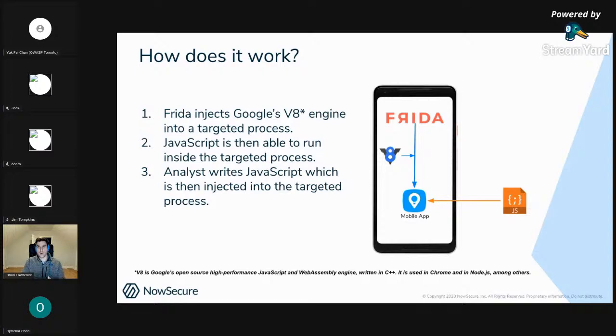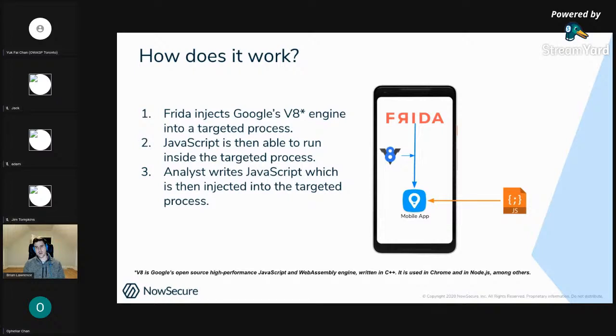So I can run a mobile application, I can then become part of that application, and I can say, okay, I want to do these things, and you can define what you want to see, what you want to do, how you want to respond to different activities, behaviors, inside of that application. You can define it all using JavaScript, which is pretty out there. Everybody is usually pretty familiar with it.